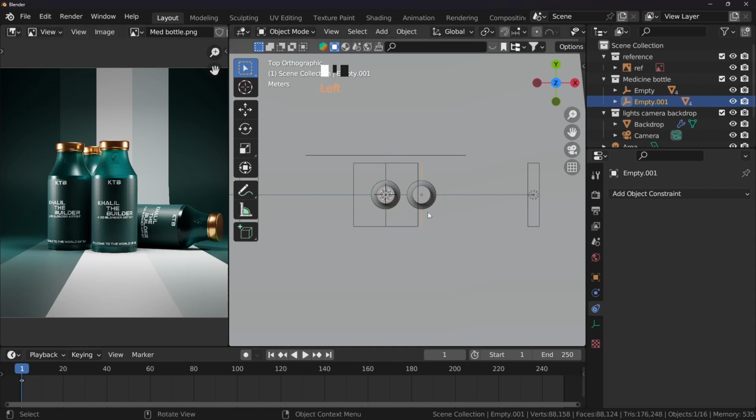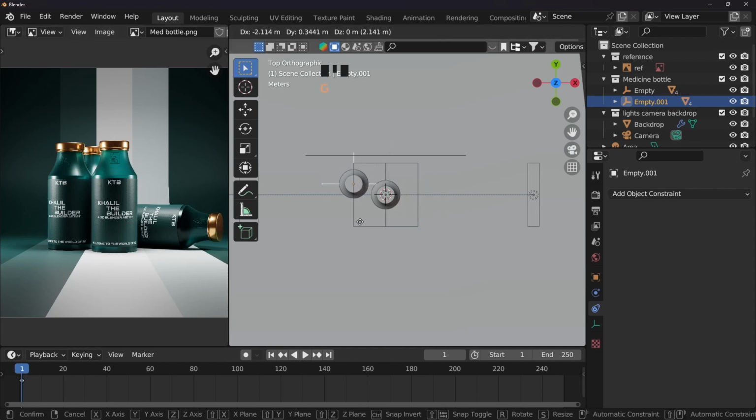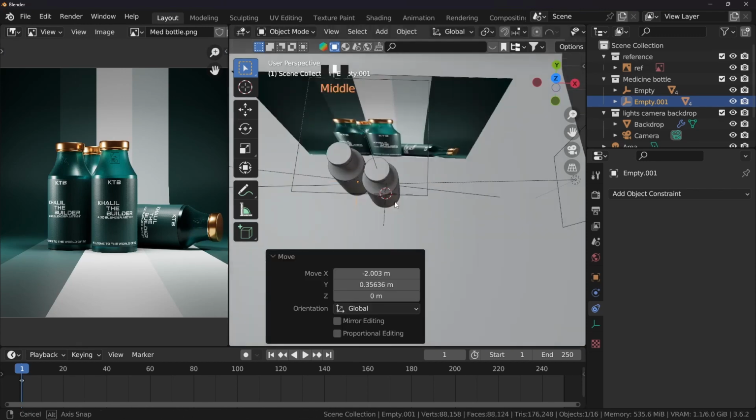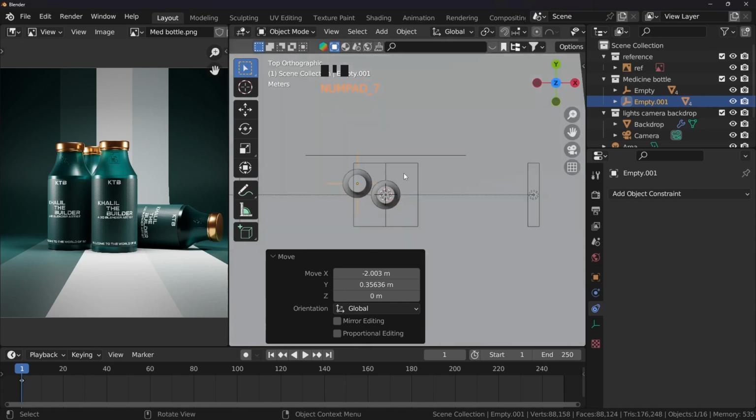So I'm gonna grab it here. I think this is something like this, not compulsory, it is not necessary to make it exactly the same, just rotate it a bit, something like this.